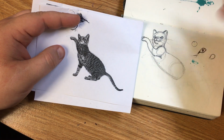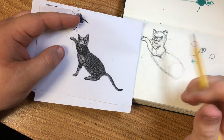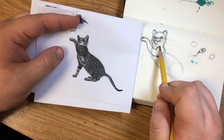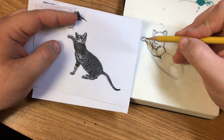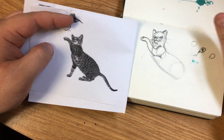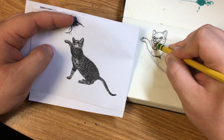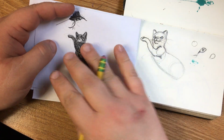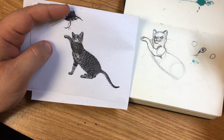Now, just so that it doesn't look like a toy cat, I'm going to erase slightly right here in between the shoulder and the neck to show you that it's not physically fused to the neck. I want a little bit of a gap, which I drew my leg a little bit farther down, so it didn't really overlap my face like I was planning, but that's okay. It just makes it look like the paw's not quite as high. If yours did overlap the face, very good job. That means that you were a little bit more accurate to the photo than me, but if you didn't, totally fine. We're just practicing it and having fun with it.